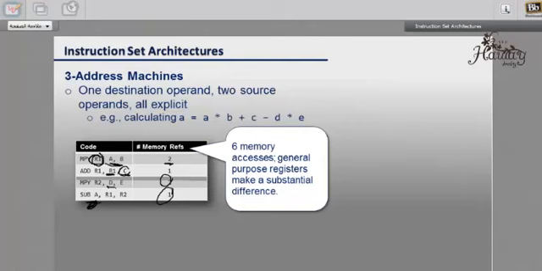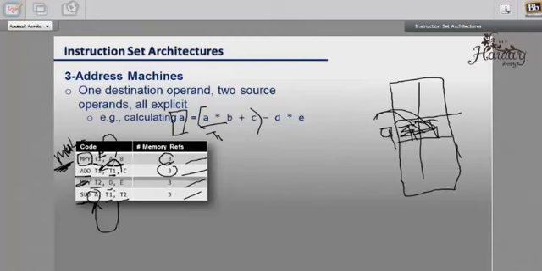Hello, Doctor. I would like to ask how can we cut the memory traces down? Using the register, obviously. For example, in the normal memory, we need to access the memory three times. If the CPU wants to access the memory, in the first line we need the value of A, so this is 1 time. We need the value of B, this is 2 times. And then we need to store to T1, this is 3 times.